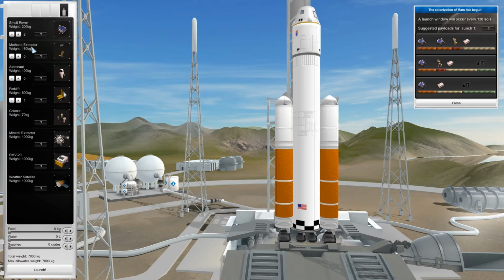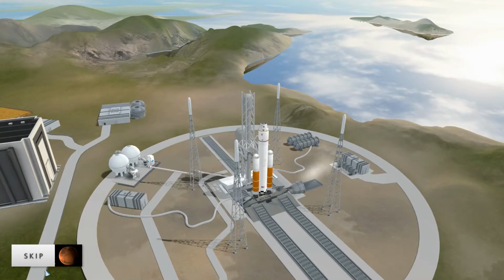You also have a methane extractor. I'm not going to put it on this particular launch, but maybe next one we will. It will grab methane and water from the atmosphere and use that to refuel this guy so we can launch from Mars and come back here, which essentially clears up some space on your map so you can build where that thing was sitting. Let's go ahead and launch. It's got a real nice launch graphic here to watch.